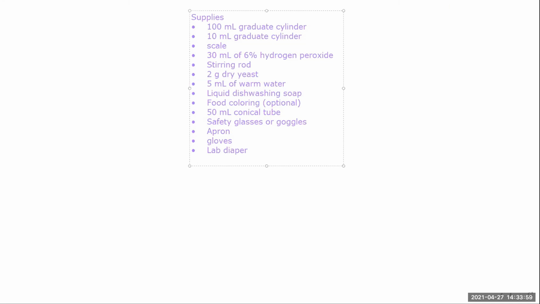Professor Henry, I have a question. For the hydrogen peroxide, what do we get for that? It's hydrogen peroxide. You should have bought it when I gave you the list of things to buy. It should have been on that list at the dollar store. Oh, then it must be. Probably it's in my boxes. I'll look for it now. No problem.